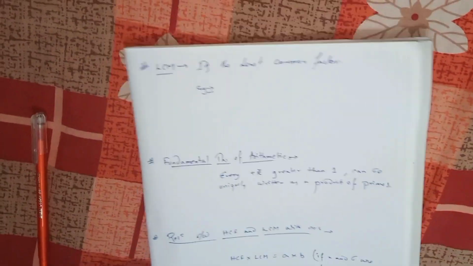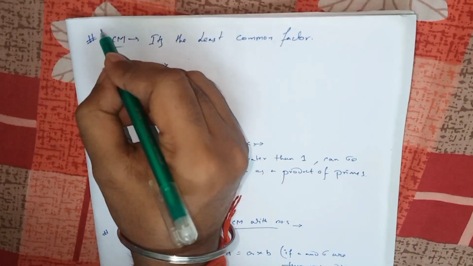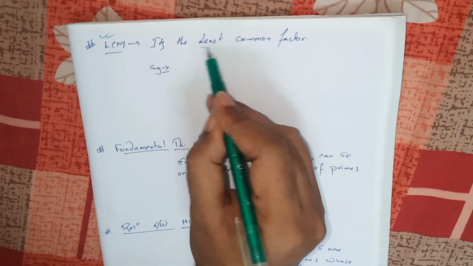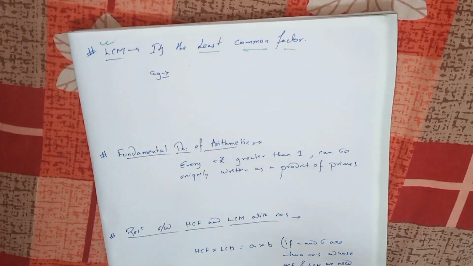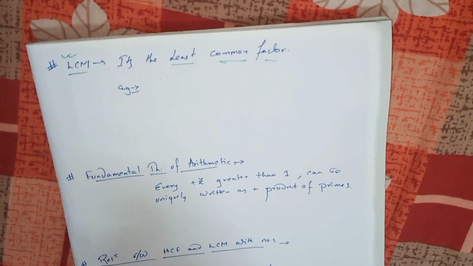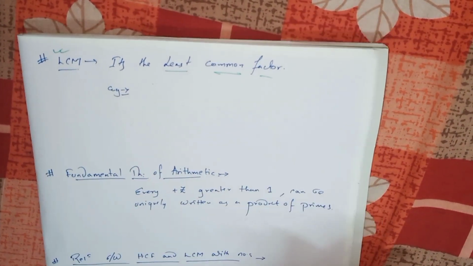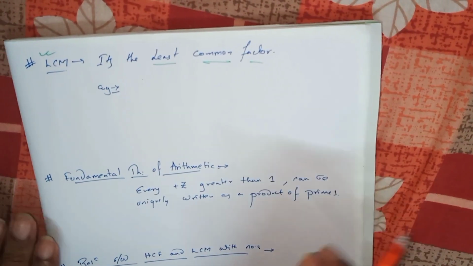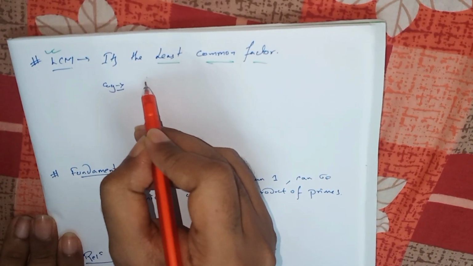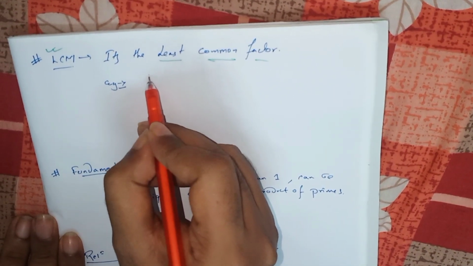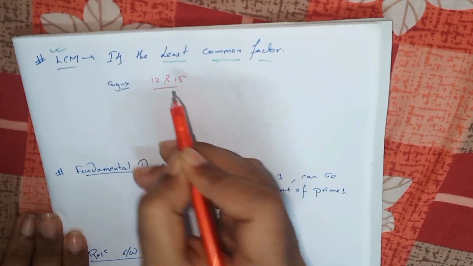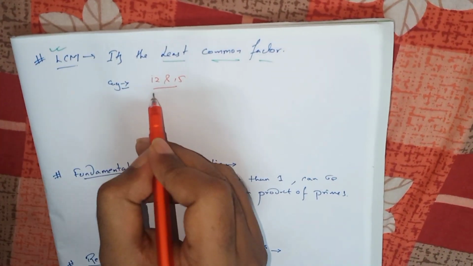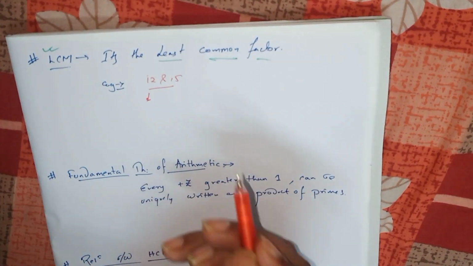Now come to LCM. LCM is the least common multiple. I will give you a trick to find it. Students face difficulty in finding LCM. It won't be the case for you. Let's start. Let's take the example of 12 and 15 again. Find the LCM. As we know, we will prime factorize it.